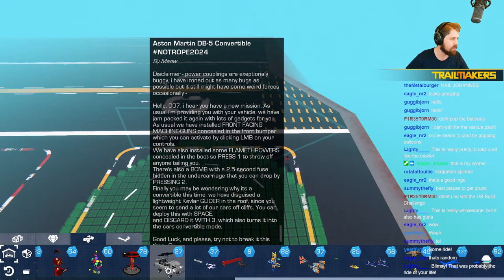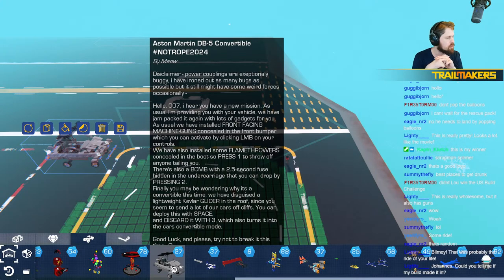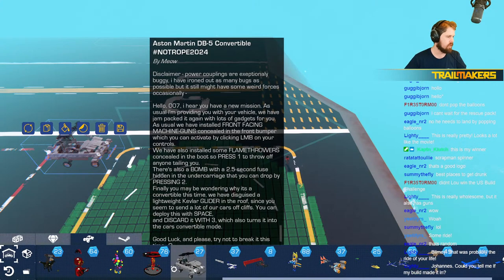Hello 007, I hear you have a new mission. As I'm providing you with your vehicle, we have jam-packed it again with lots of gadgets for you. As usual, we have installed front-facing machine guns concealed in the front bumper. You can activate with the left mouse button on your controls. Flamethrowers on one. There's a bomb with a 2.5 second fuse hidden in the undercarriage that you can drop by pressing two. Finally, you may be wondering why it's a convertible this time. We have disguised a lightweight Kevlar glider in the roof. Since you seem to have lost a lot of our cars off cliffs, you can deploy this with space and discard it with three.